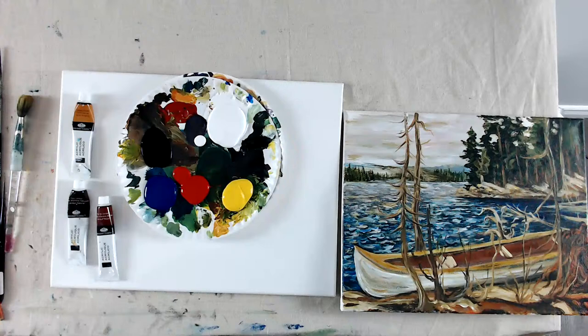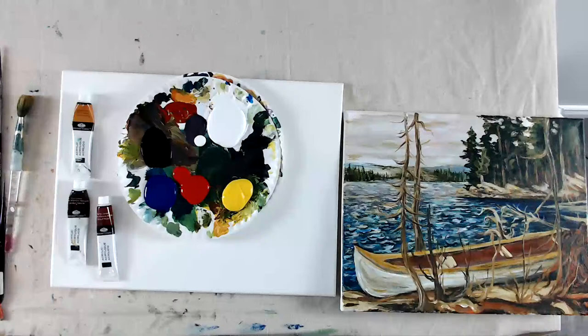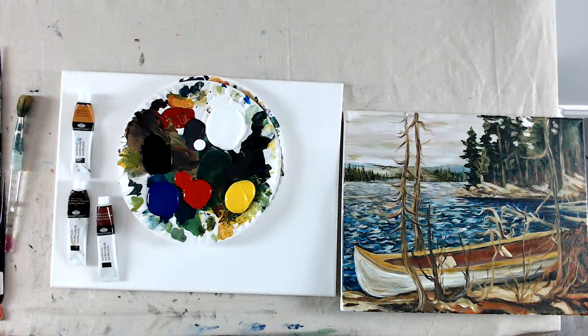And I have my usual acrylic paints of phthalo blue, bright red, bright yellow, black and white. But this is the non-orange kind for this red. And you can use the orange kind for the red if you really wanted to, because there's mostly kind of muted tones, very much the style of the Group of Seven. They have a lot of really natural looking colors, muted tones, not too vibrant overall.